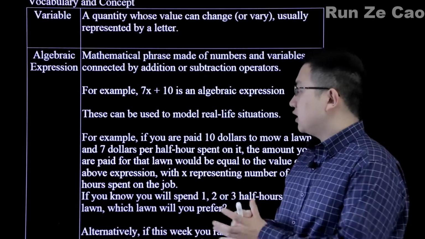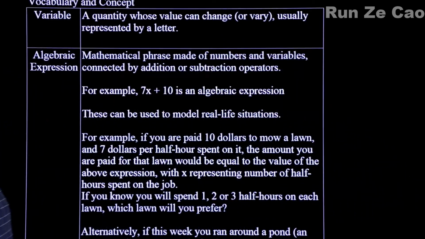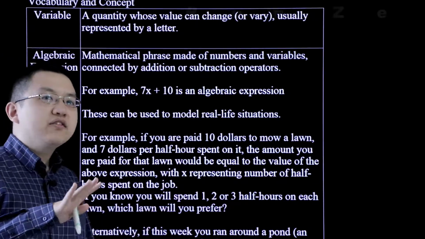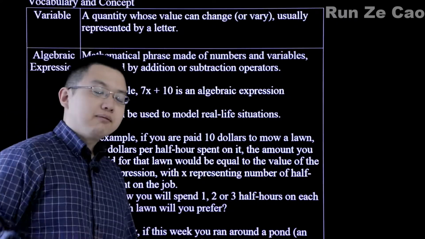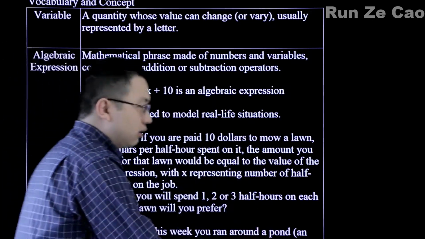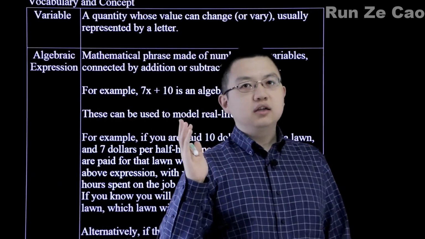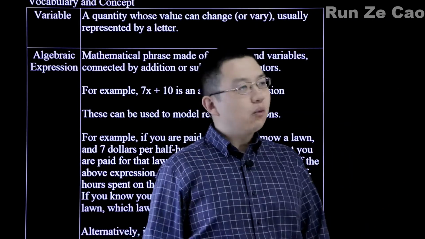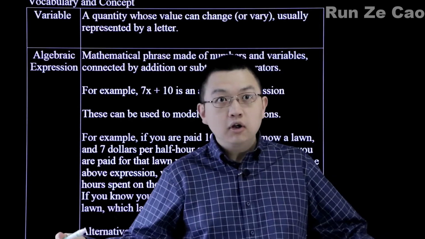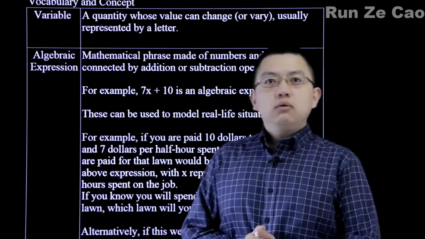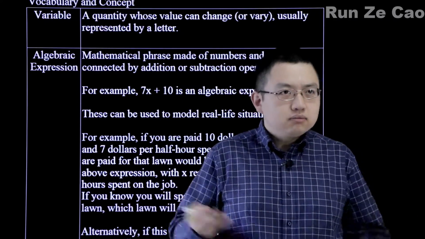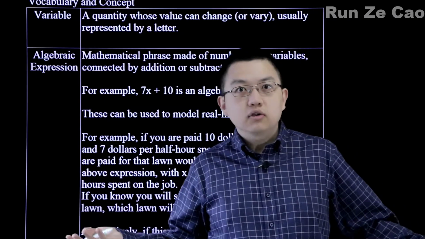So an algebraic expression is a math phrase. It's made out of numbers and variables. Technically speaking, you can say that it's made of numbers and/or variables. Why? Well, let's think about this. If we have a situation where we're representing just x, so I walked x meters east, how far east did I move? X meters. So is there a number written there? Well, actually, that's 1x. We just don't write the 1 because x is just x.